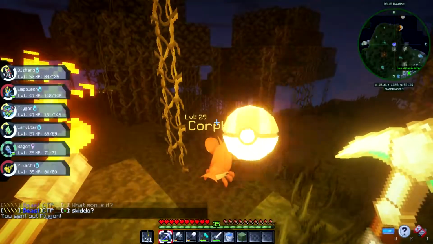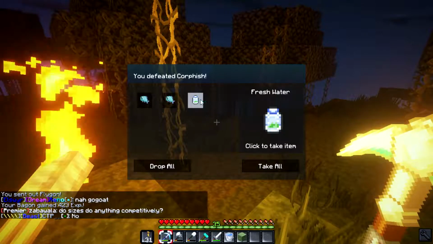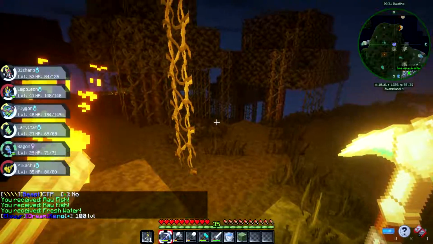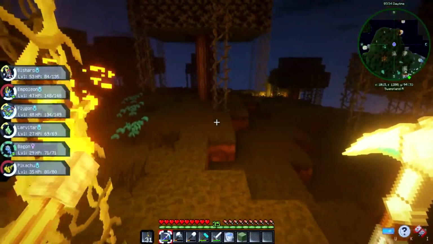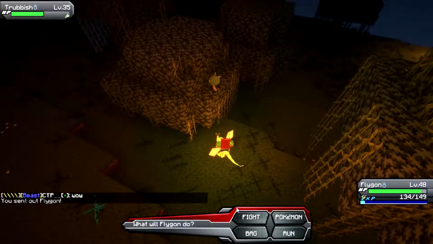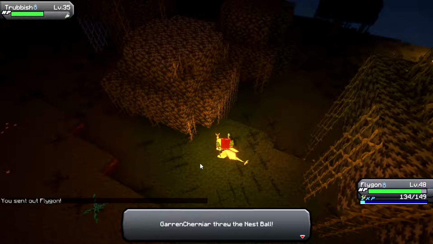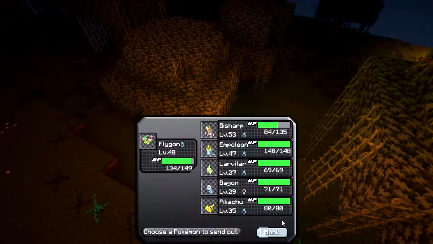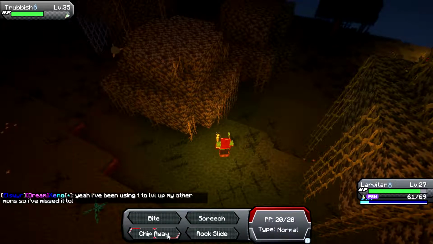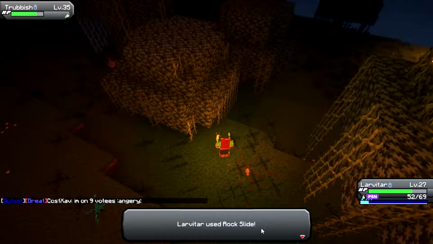Kiddo. That's a funny name. Flygon. Dragon Claw. Oh, 48. Fresh water. Yeah, I might as well. That's actually Trubbish. I'm going to try this. Okay, go Larvitar. Oh, poison. Ouch. Okay, rock slide.